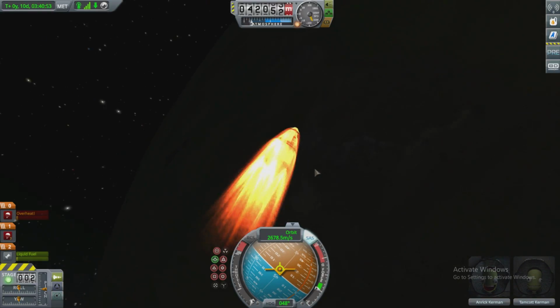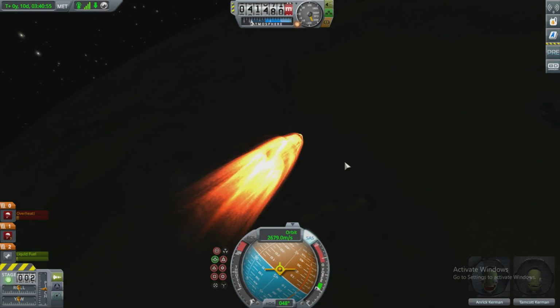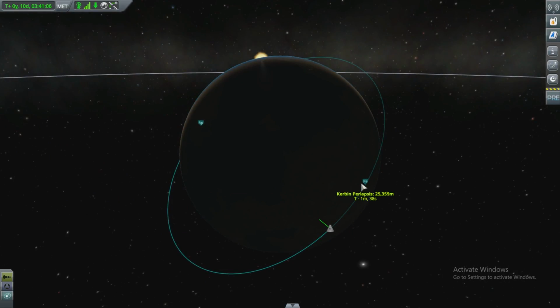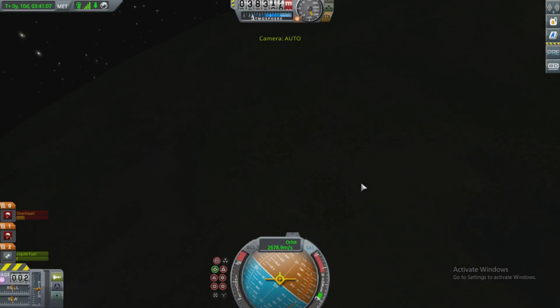Alright, we are slowing down once again. This is the last time, I promise you guys. 25,000 is plenty low in the atmosphere to kill basically any velocity.